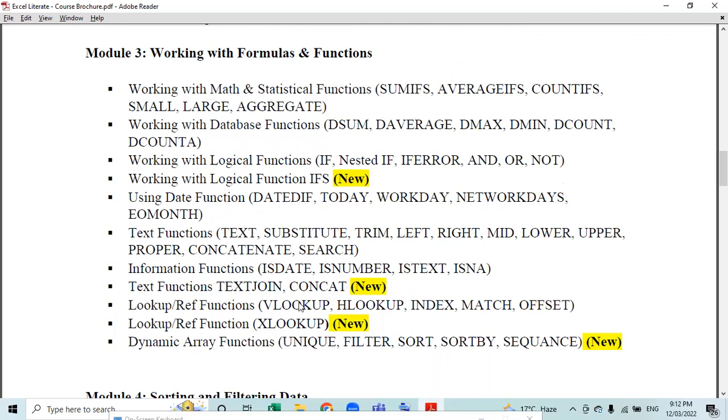What do you understand? What is the basic difference between a function and a formula? If you know, you can write the answer. If you don't know, you can write down don't know or no. I'm waiting for 30 seconds for this answer. What is the difference between a function and a formula?